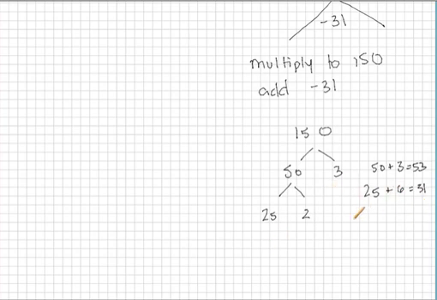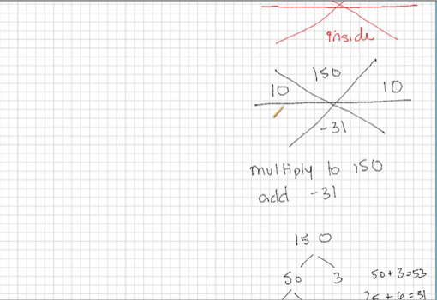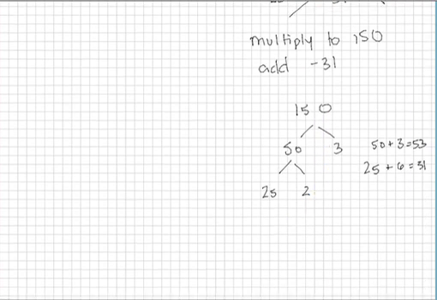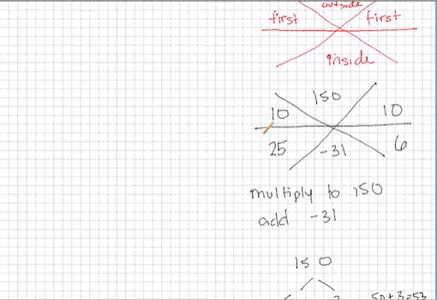Okay, so I got the right numbers. I just have to get the right signs. So I have two factors that multiply to 150. And now I just have to get them to add to 31. Well, coincidentally, negative 25 and negative 6 also add to 150. And they add to negative 31. So those are the terms that we're looking for.